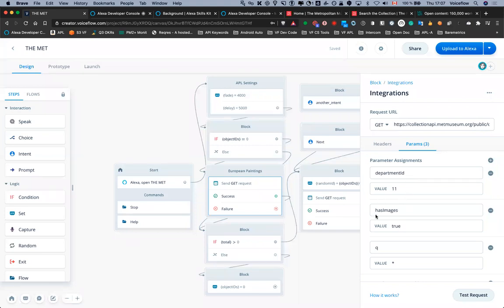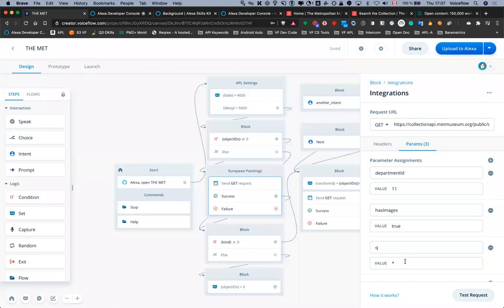Then there's hasImages, which is an important one because obviously we don't want to use any item that doesn't have any images to show. And q is the query, but we are not really searching for something. We are using the asterisk. But of course, you can also use that with a search method to search for Vincent van Gogh or Manet, whatever name you want.